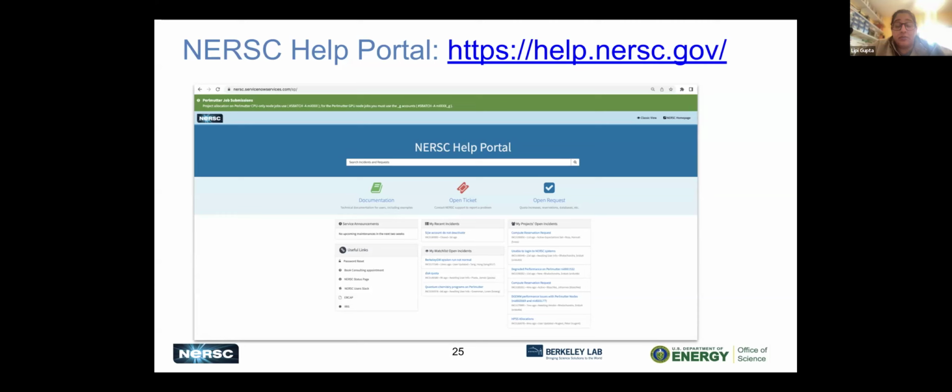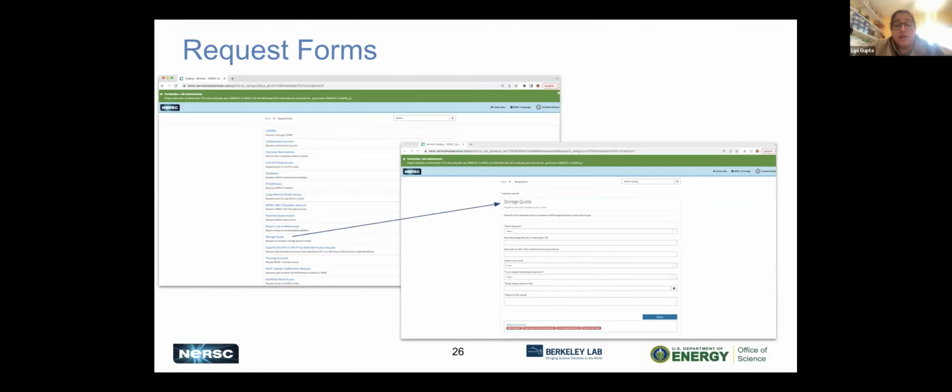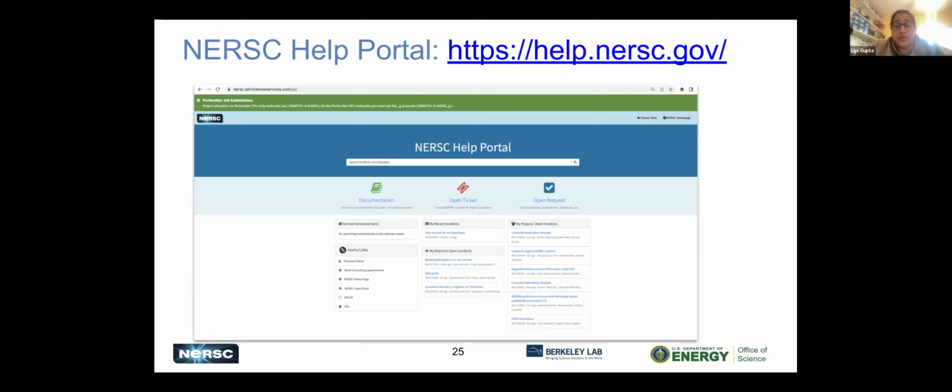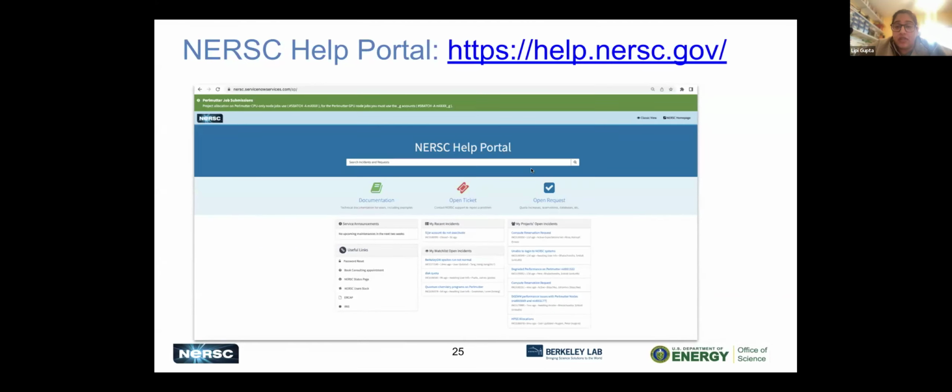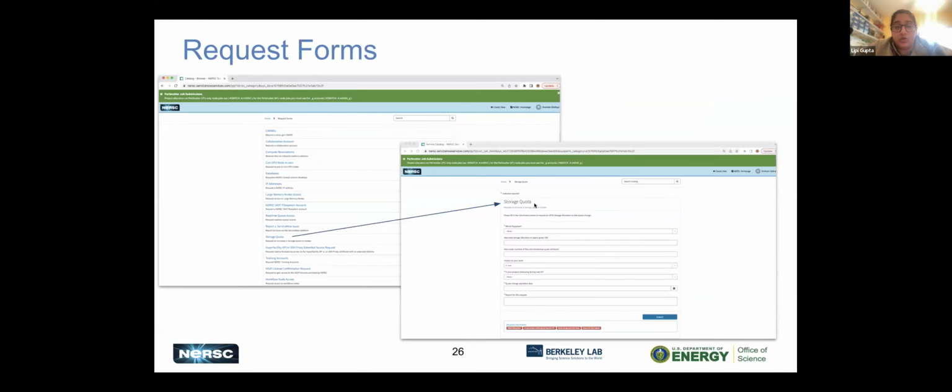We will do our best to help you, but in order to do that, we will need some information from you. I also just want to show quickly there is a place to open requests. This might make more sense once we talk about storage systems in a moment. But for example, there are some storage systems where you can ask for a little bit more space for a period of time. When you click on this open requests button, it'll take you to a list of requests. One of them is called storage quota, and you can tell us what you need and why you need it. I just want to show you that this will also be done through here.